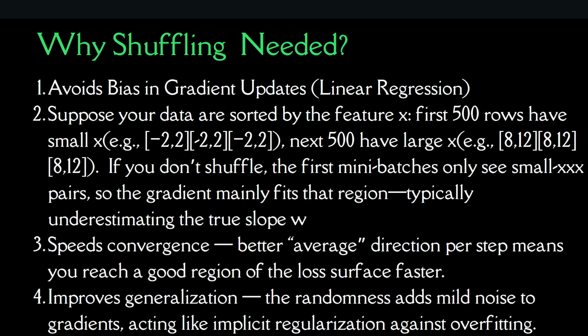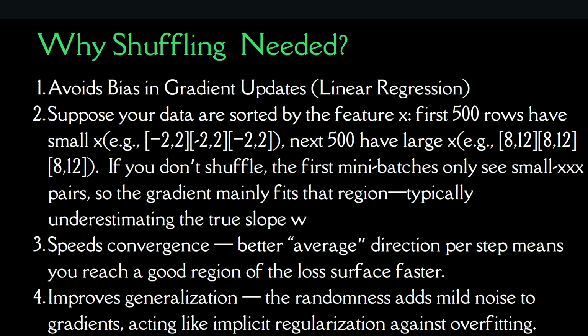When we shuffle, each batch will be representative of the average of the entire data set. So you can say it is more like an approximation of the entire data set. When we shuffle, the convergence will be much smoother, and it will also be quicker. So that's why you really need to do shuffling.